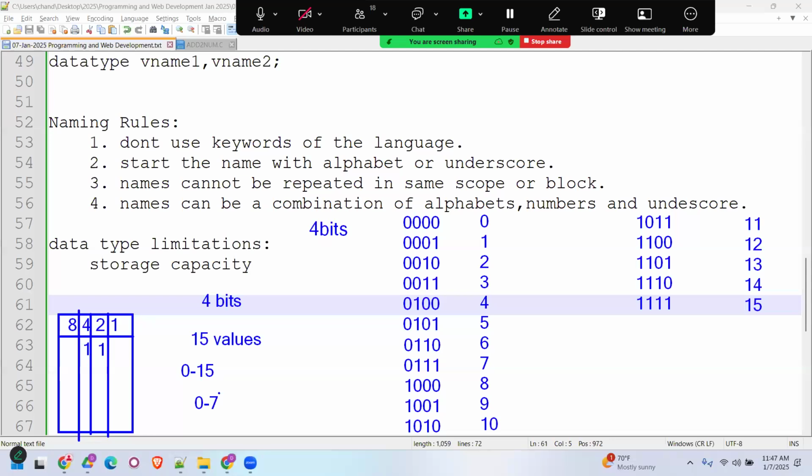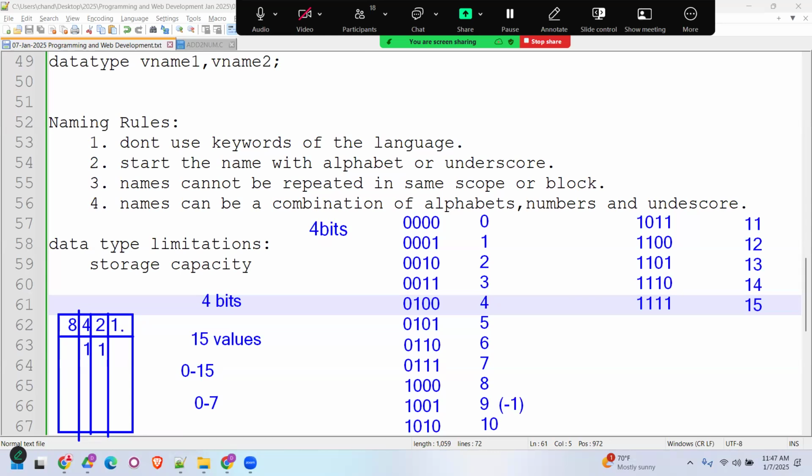I know it is tricky. Let me explain now. 0, 1, 2, 3, 4, 5, 6, 7. Till here it is fine. This 1 represents a minus value. Then this will be minus 1. 9 doesn't come, minus 1 comes. If this is understood, well and good; don't worry if it isn't. Very simple. Always try to go with this formula 8, 4, 2, 1.